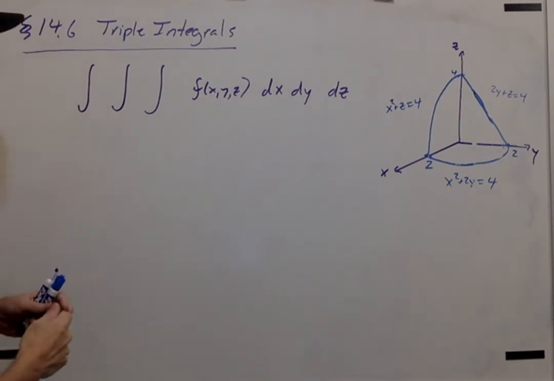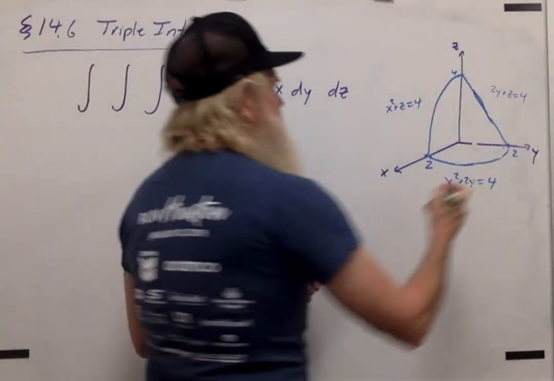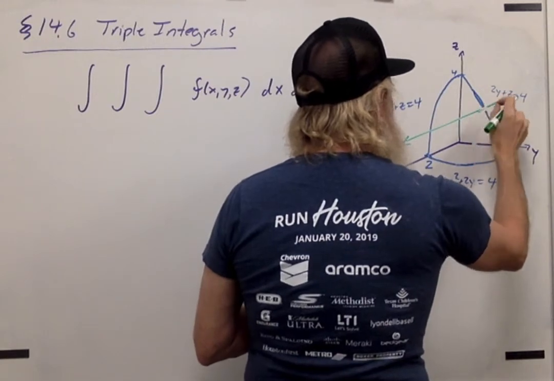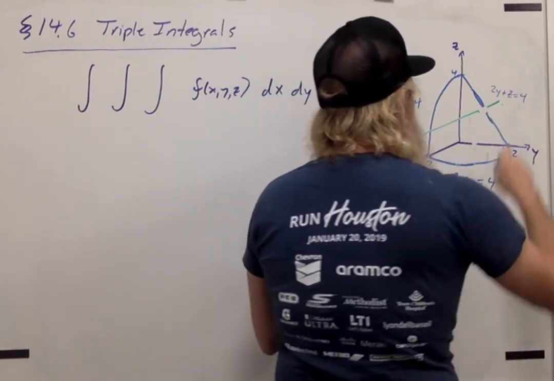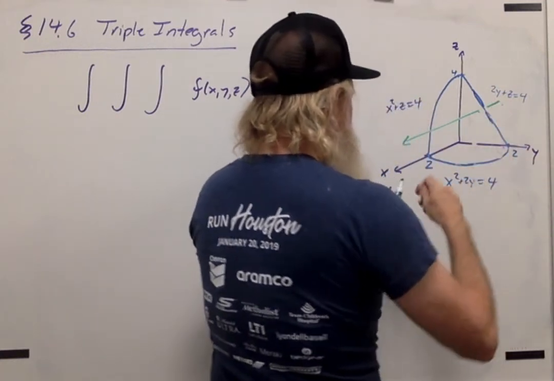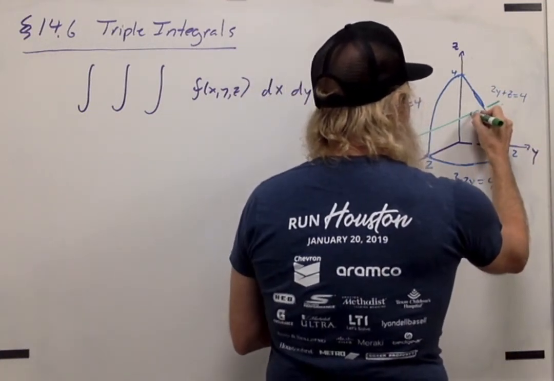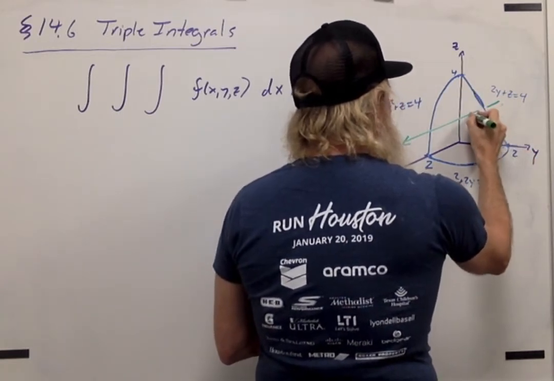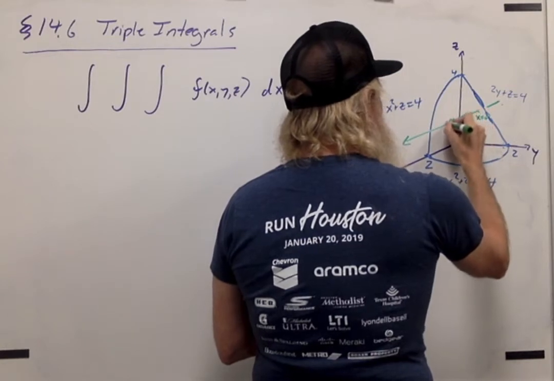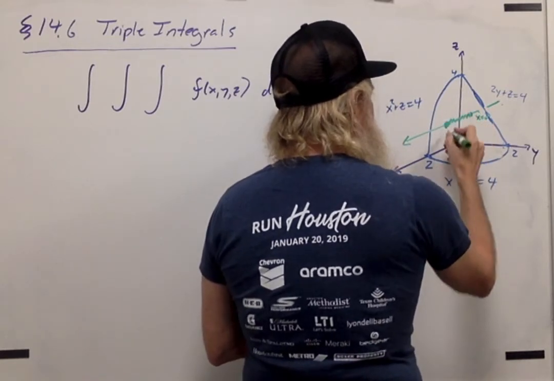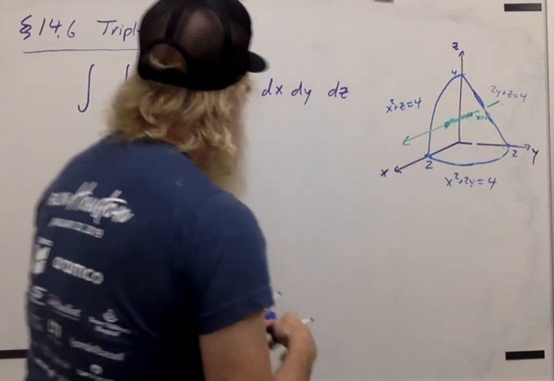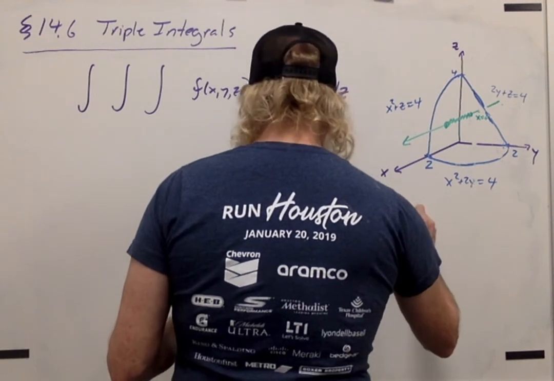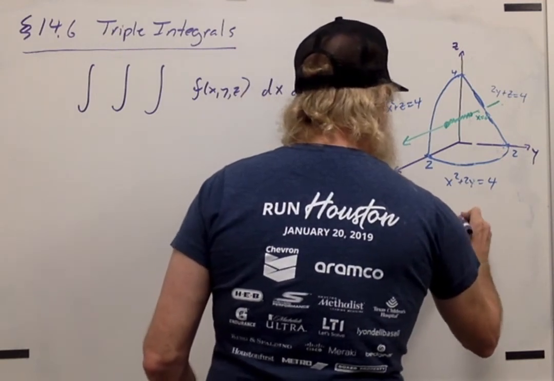Okay, let's see. We're putting x on the inside, which means that I need to send my segment through, coming from behind. Coming in from behind, this segment will enter on the yz plane, which of course is x equals 0. It's going to continue on the interior of the solid until I hit the surface, and then I'm going to leave. And remember, the equation for the surface was x squared plus 2y plus z equals 4.